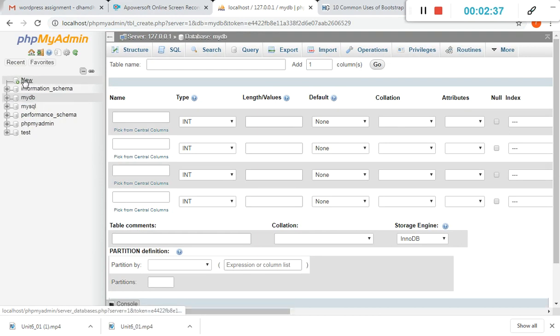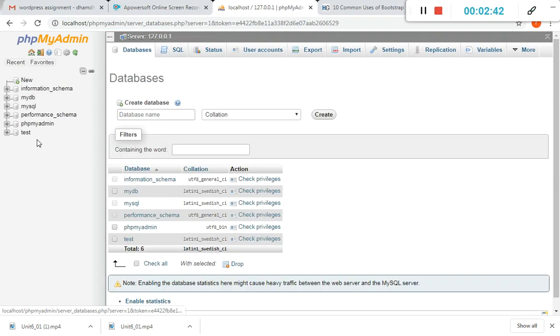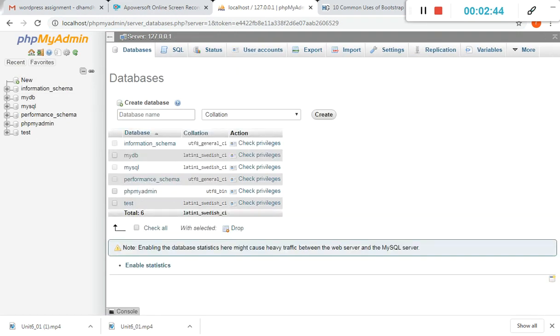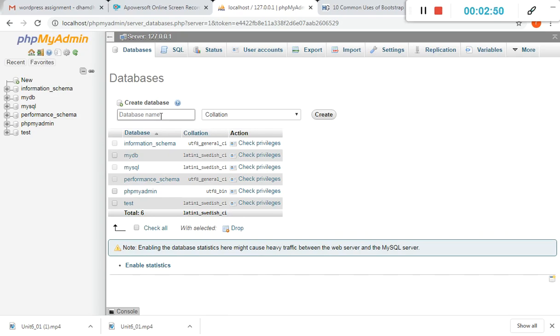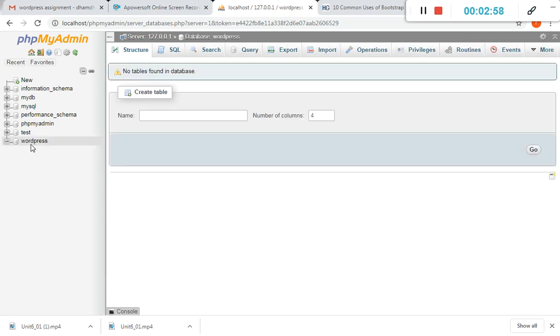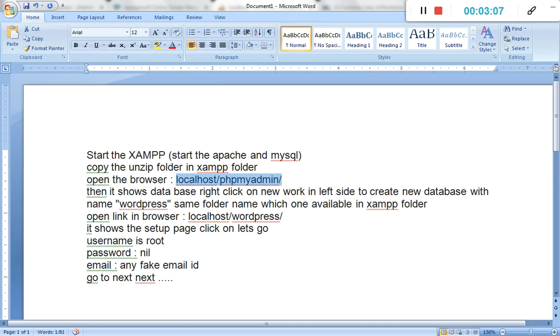Here, create a new database with the same name as the folder we copied. Just copy that name. Create the database with the same name as the WordPress folder in XAMPP.